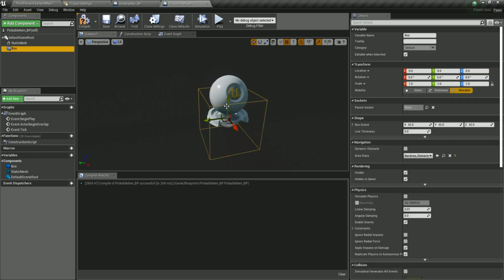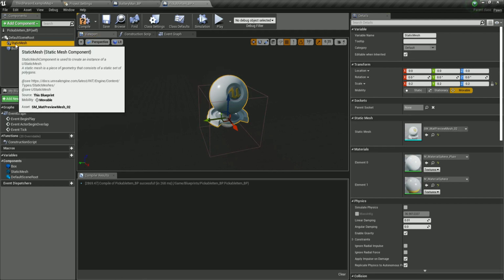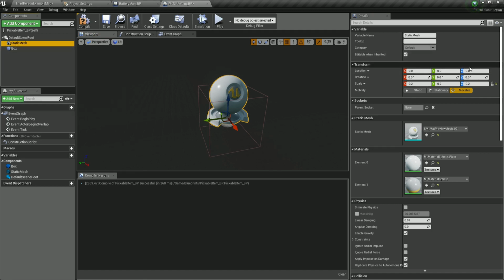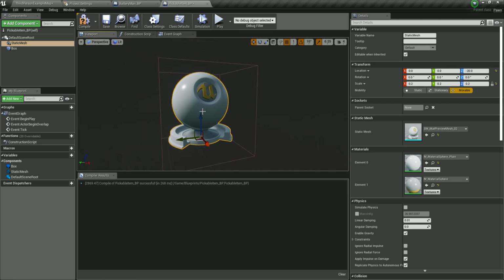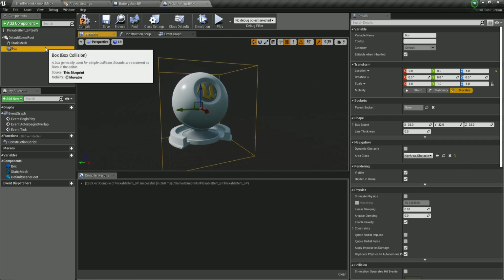What I'm also going to do for the box collision is move it here on 4, so set it a little bit above. And actually, should I move this one down? Yes, I should. So this one is going to go -20 down. I think this is it, so that we can place it inside of our box. And of course, I'm going to resize the box.